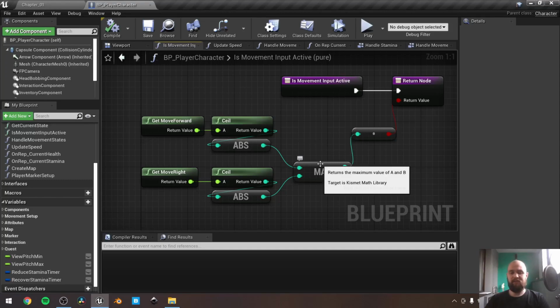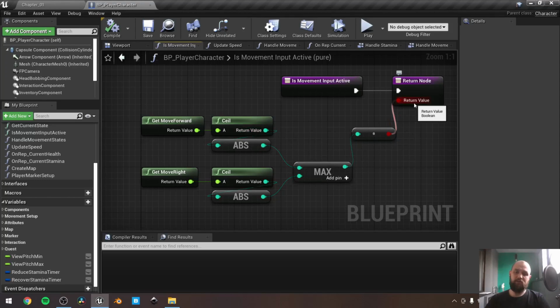And we use max here. So like if we have any active key, any key pressed that is responsible for our movement, whether it's forward, backward, left or right, it will get the 1 and return it as true.